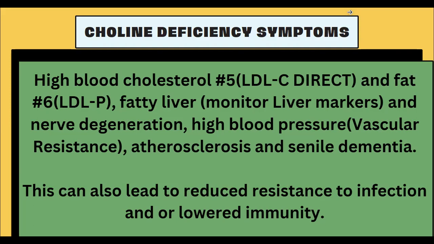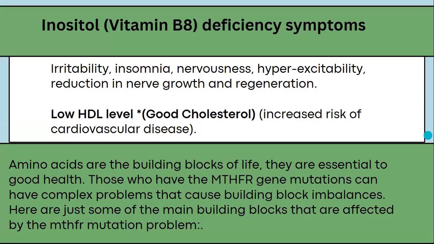Arteriosclerosis and senile dementia are some of the things that can start to manifest if you have MTHFR that's out of balance. It can also lead to reduced resistance to infection and lowered immunity. So if you have somebody that's really dealing with immune system issues and not so much autoimmune, it's really not that. I mean, this can turn into an autoimmune issue if left too long and you don't start to correct those issues. But let's look at it as maybe a start of it. You want to look at their immune function and see how their immune system is functioning.